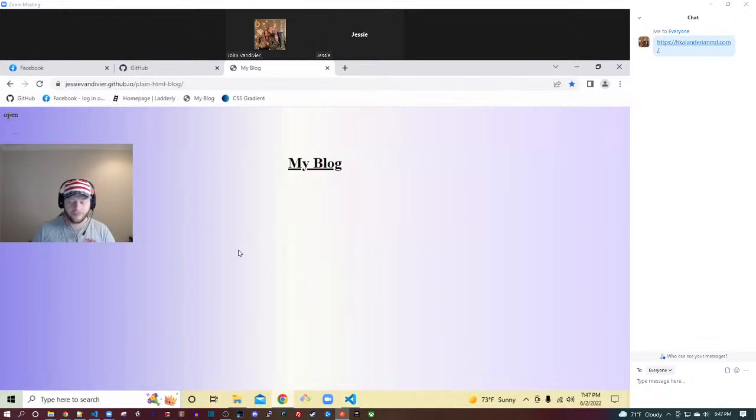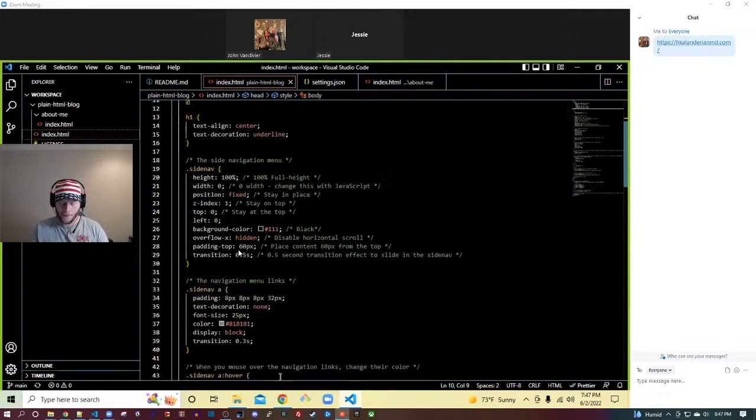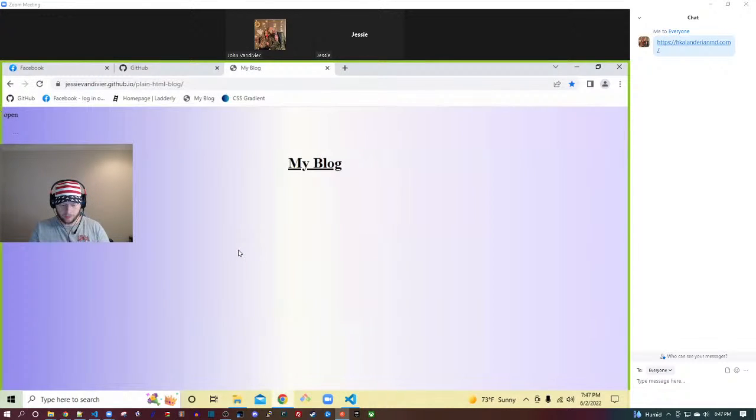Really what I want to focus on right now is, as you can see, this says open. Let's review the concept: I want to be able to click this, and it's going to open and show me that awesome navigation bar that I want, but I want it to stay there forever. Oh, you don't want it to expand and collapse, to open up and close? No, I want it to stay on the side.